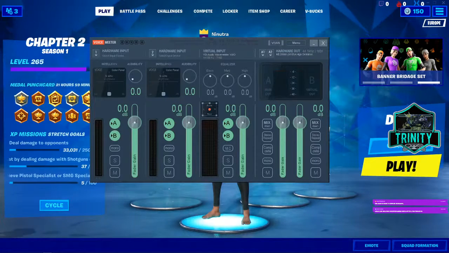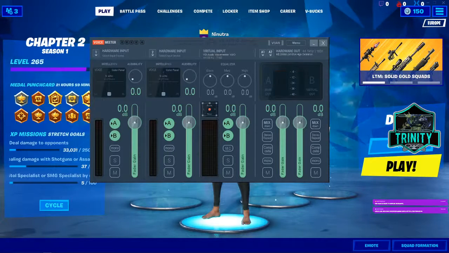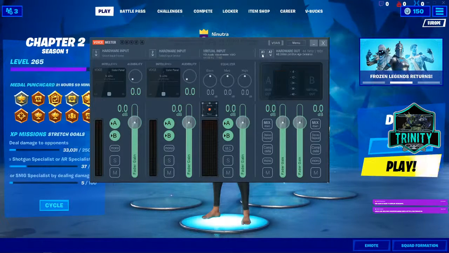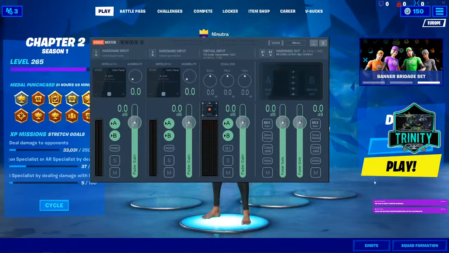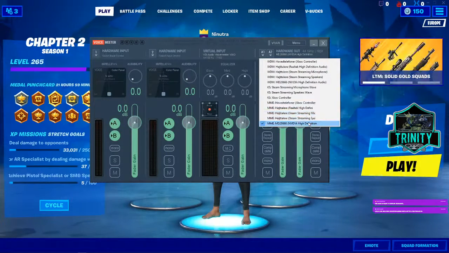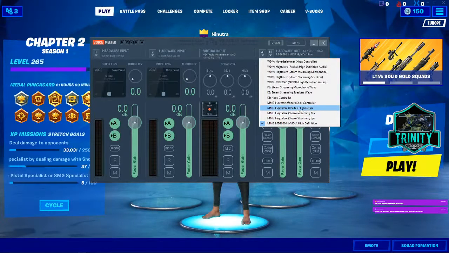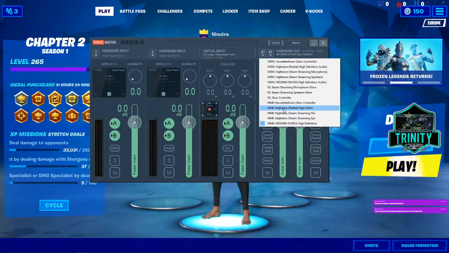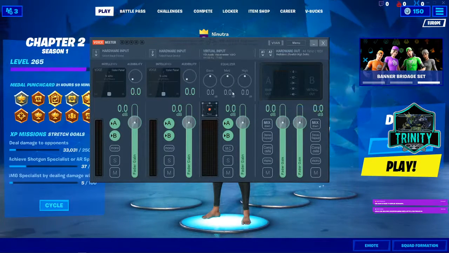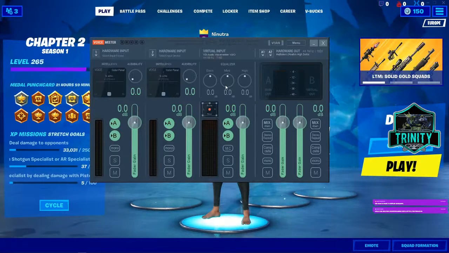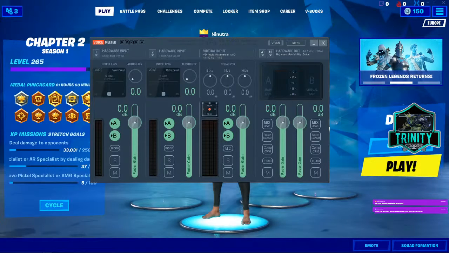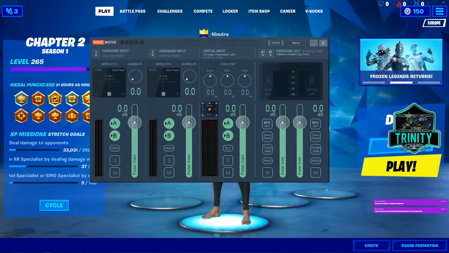Pause it real quick. It should go down. And at the moment, the music is also being sent to my speakers, because this little button here is active.